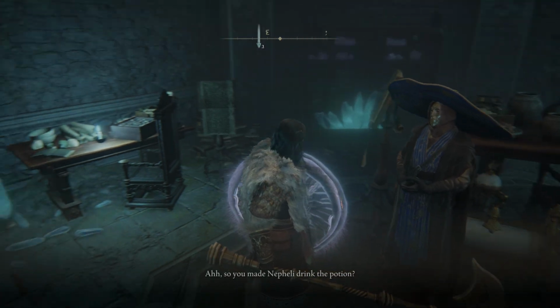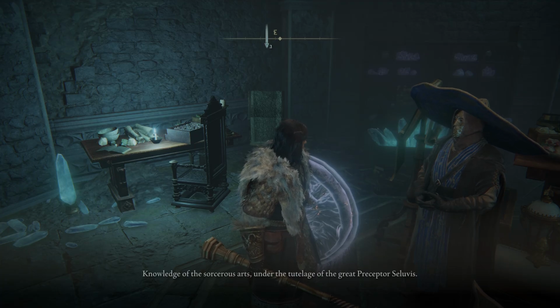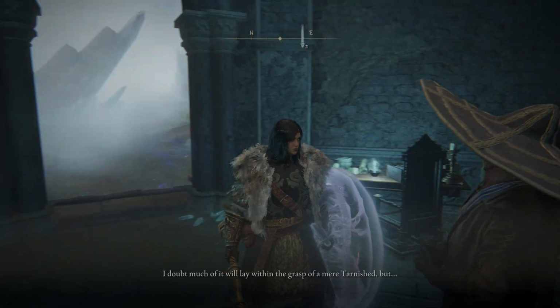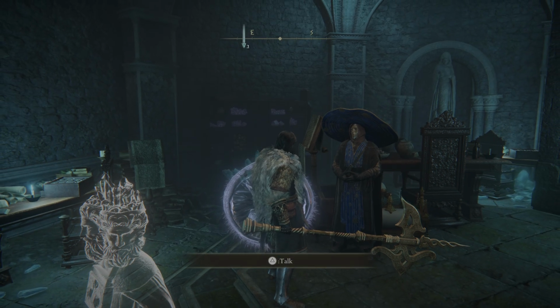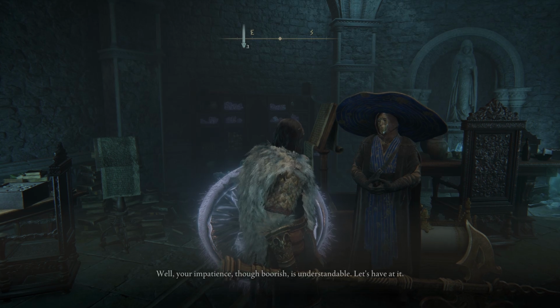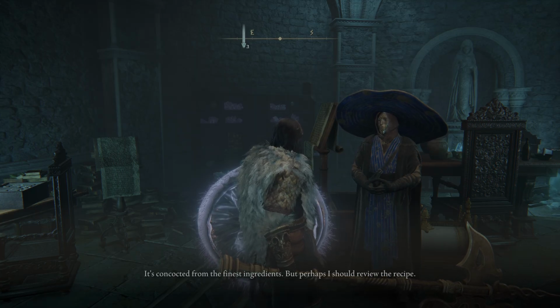Ah, so you made Nepheli drink the potion. Well done. You are a touch more useful than I had thought. Very well. Then you shall have your gift. Knowledge of the sorcerous arts and of the tutelage of the great preceptor Celovus. I doubt much of it will lay within the grasp of a mere Tarnished, but if you put your mind to it, perhaps you won't embarrass our lady. You wish to begin right this moment? Well, you're impatient. So, you had Nepheli drink the potion? Truly? Then perhaps something was amiss with it.